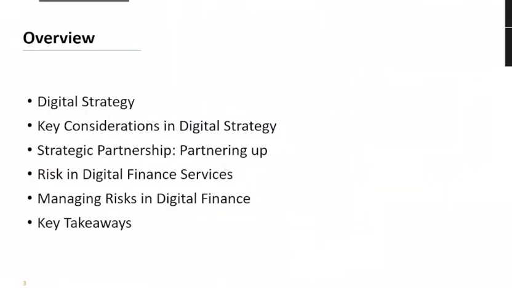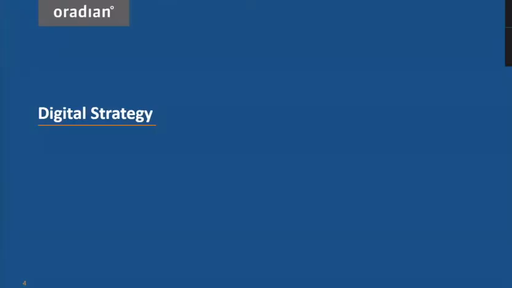So today we're going to talk about what digital strategy actually is, and what key considerations in digital strategy the institution should look at. Then we will talk about strategic partnership, and we will list the risks in digital finance, and we will talk about how to manage the risks in digital finance. And obviously in the end we will have a conclusion and we'll discuss the key takeaways from this presentation. Okay, let's start.